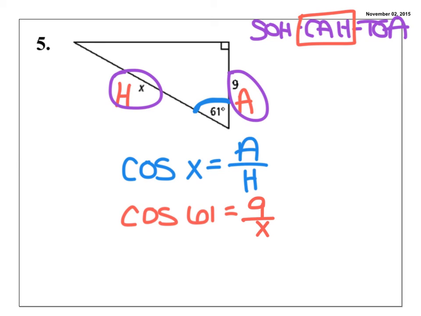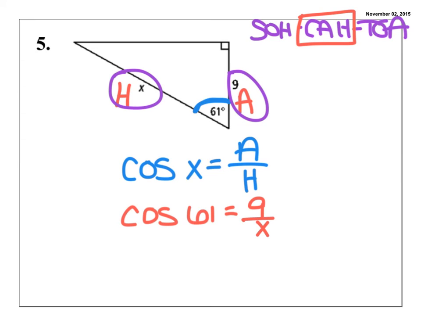Now, that's where the difference occurs. What you should have noticed was that instead of having x over 9, I now have 9 over x. I have students that write every single trig equation the same because they don't pay attention to where everything is in the figure. It's not always x over whatever. Sometimes the number is on the top and the variable is on the bottom. So you've got to be careful when you're writing. Make sure you're paying attention. That's why I write this step out right here. I don't write that for no reason.